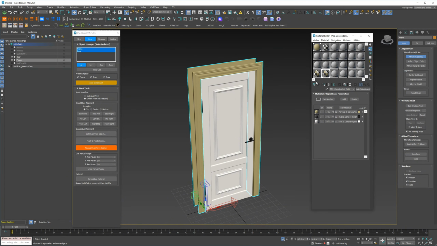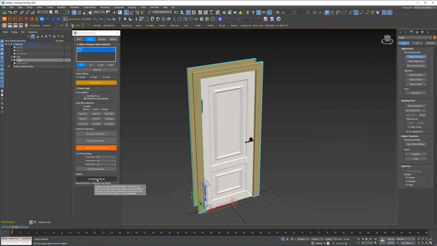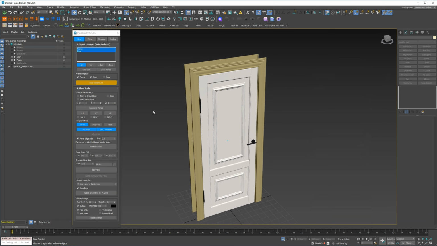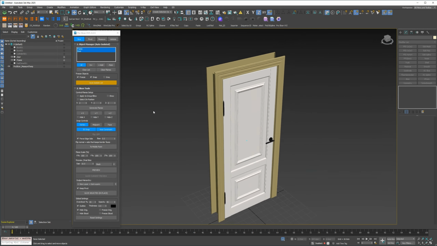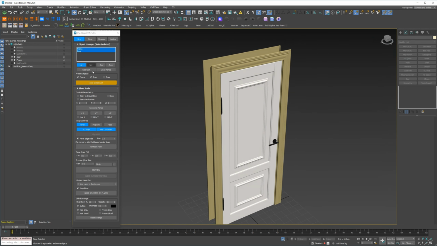So you just use this material on the Raycon object. So this is also good for Raycon. So back to the slicer. We have the list, the freeze and everything. Okay.